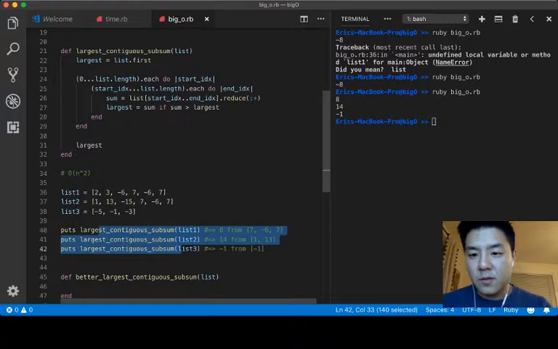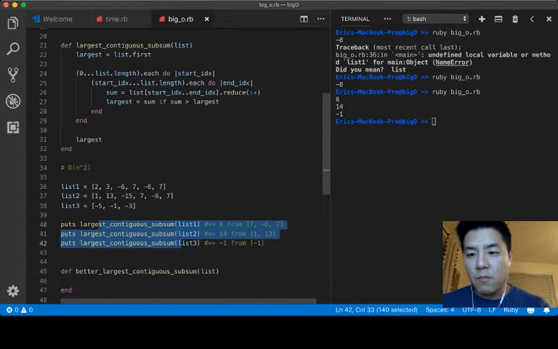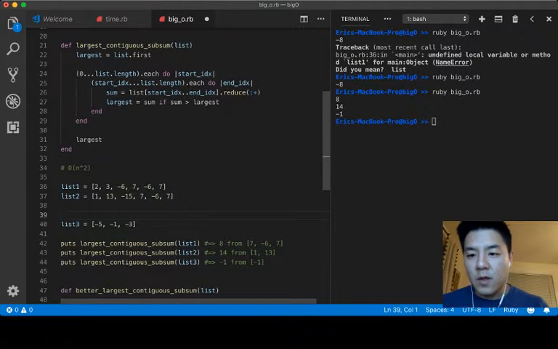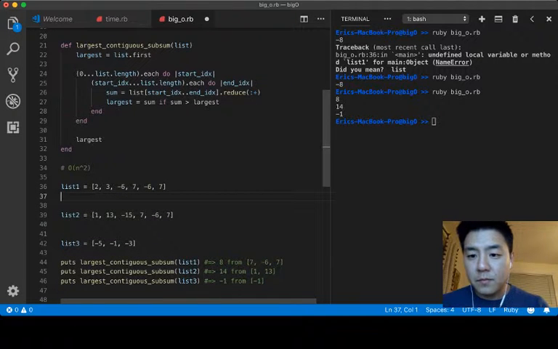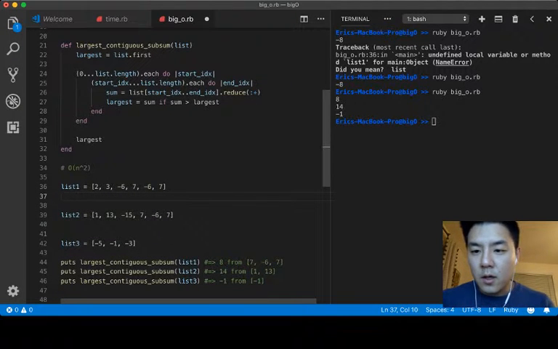The idea comes from looking at list number 1 and number 2: when I'm iterating from 2 to -6, the sum is 2 plus 3 plus -6, which is -1. So up to this point, it is a net negative to have the sum of these included in the entire array.